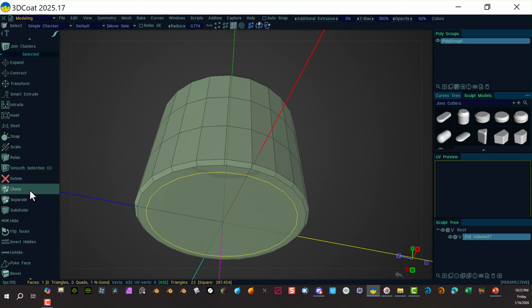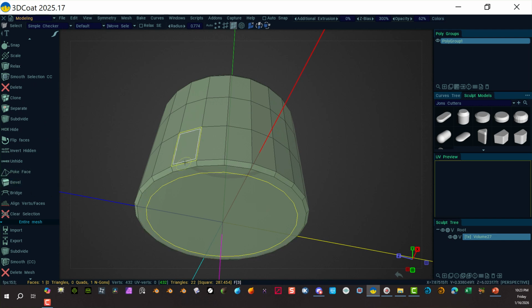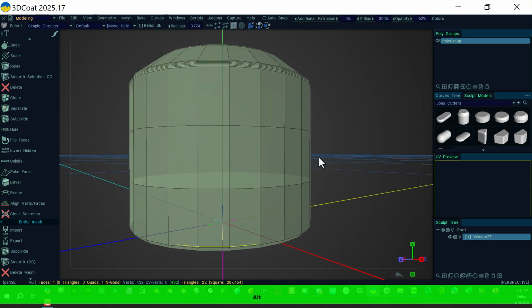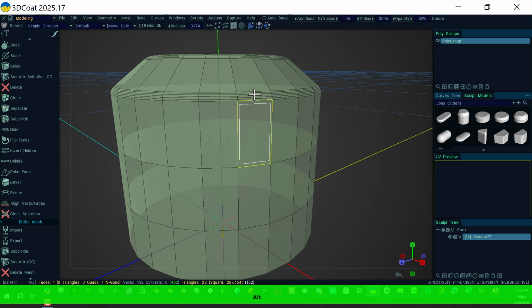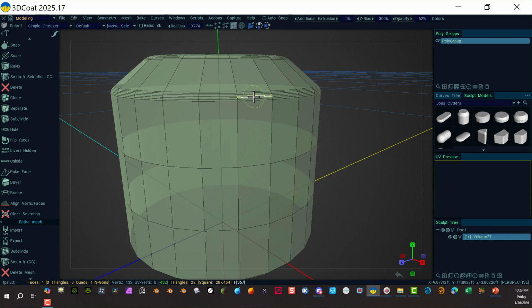Again, the more of this stuff we add, the nicer this comes out. If we don't add bevels, when you do a subdivide, it causes weird issues with the actual model, and it just becomes very harsh on the edges. So it's good to create some forms on these edges. So let's go ahead and do this.